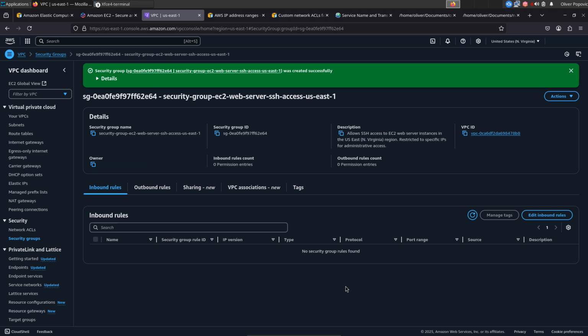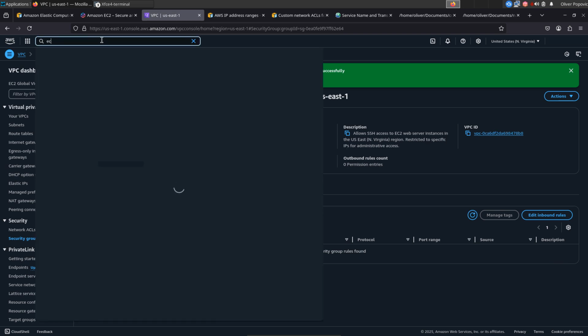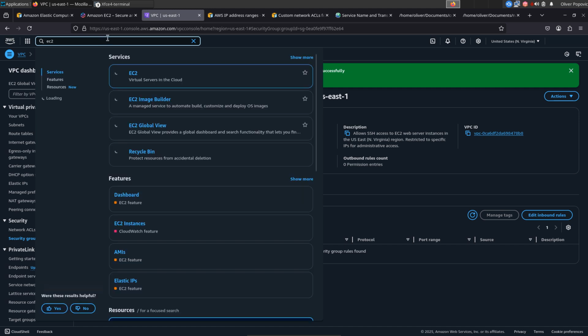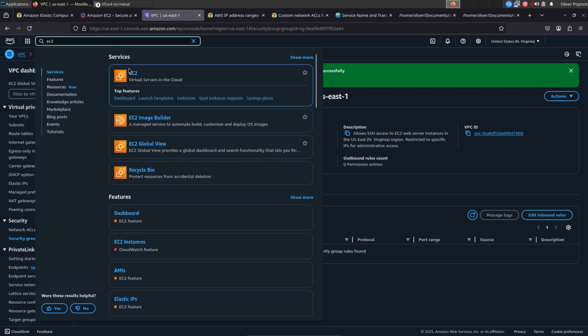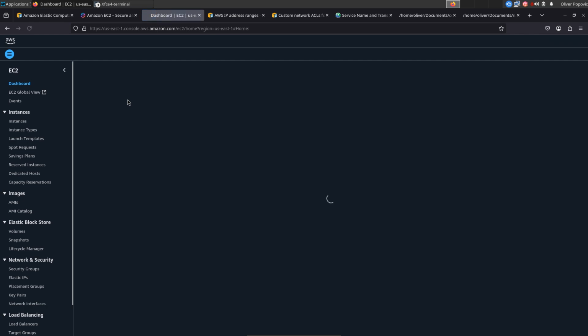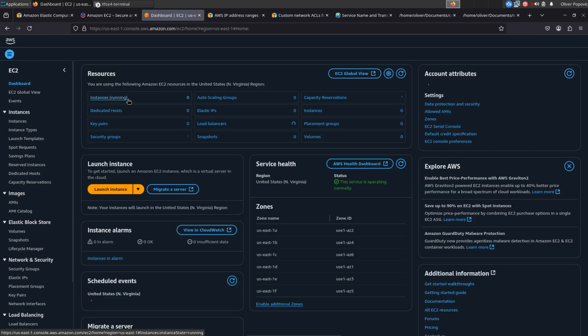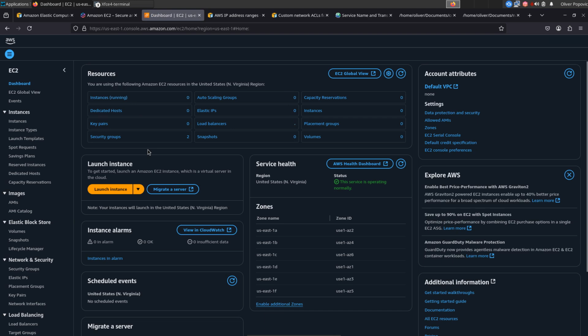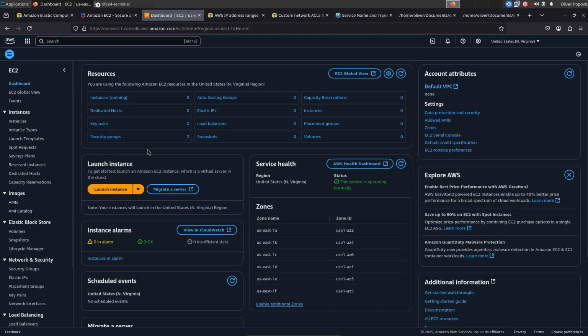Next, we will launch an Amazon EC2 instance. Navigate to the EC2 dashboard. Once there, click Launch Instance.